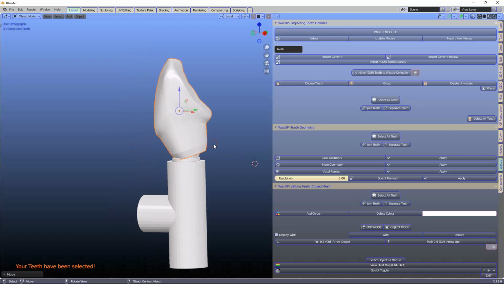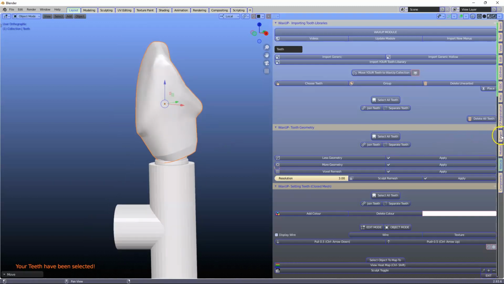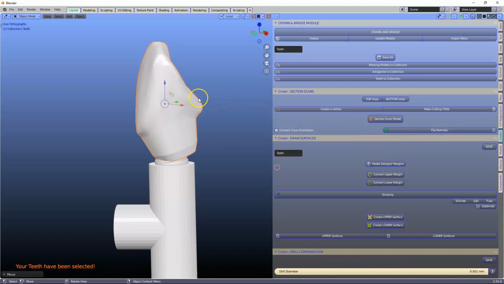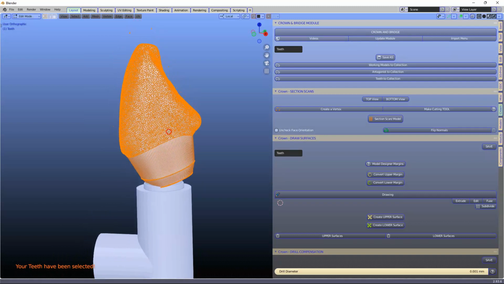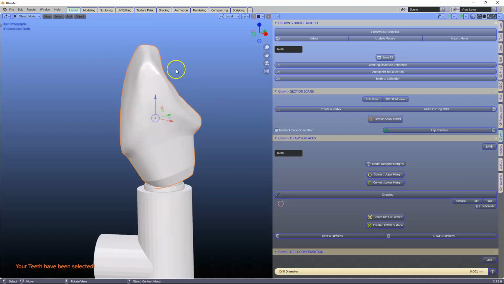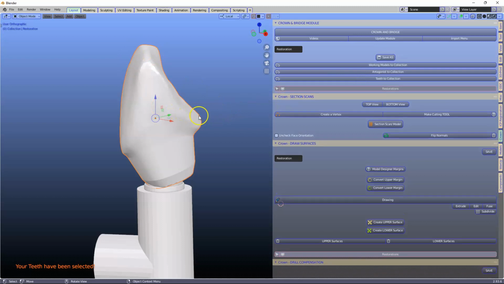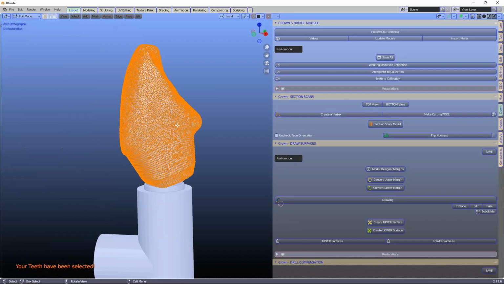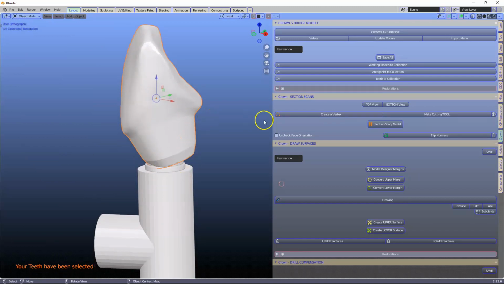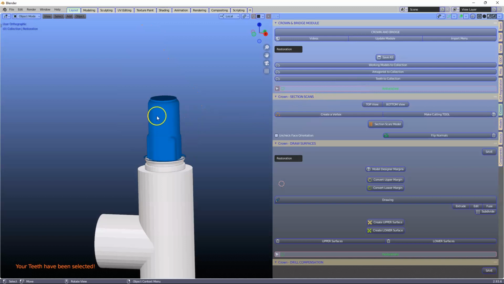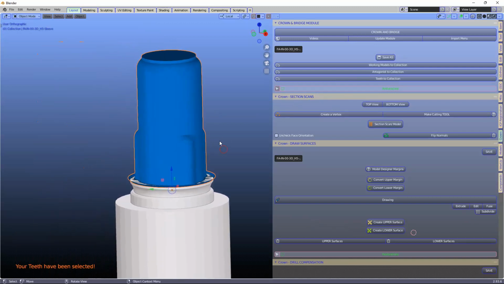Alright, now how are we going to join this up? In the crown module, we're going to put this into a certain collection. Note that all tooth libraries have different mesh structures depending whether you made one or whether you have purchased a tooth library. So here, for example, we're going to put in the tooth collection, and that has given me a standard mesh structure. And this is the one that we're working with. I'm going to briefly hide this tooth. And we're going to focus on the actual inner mesh.